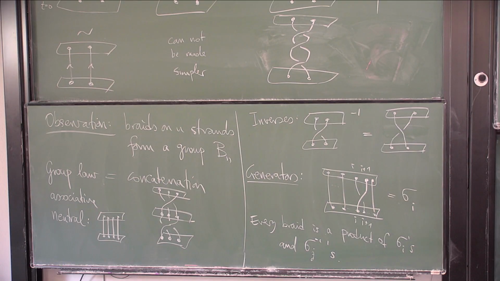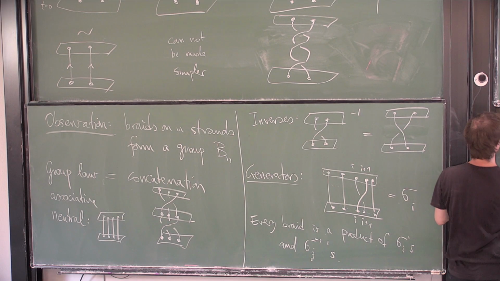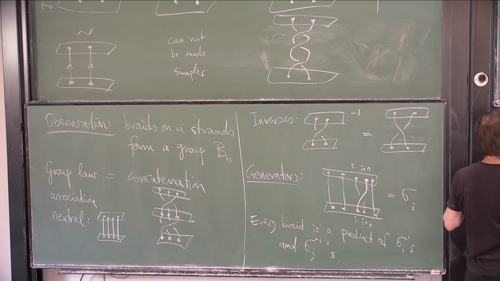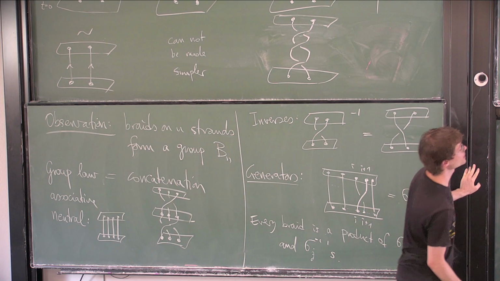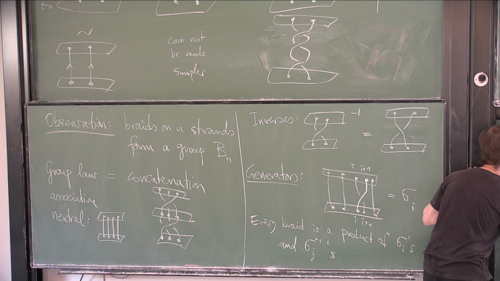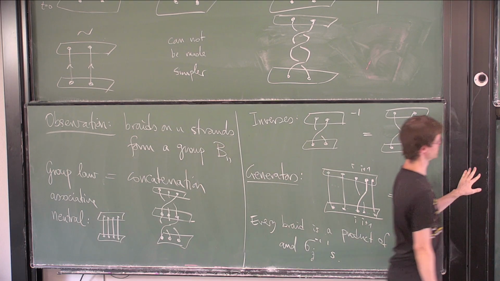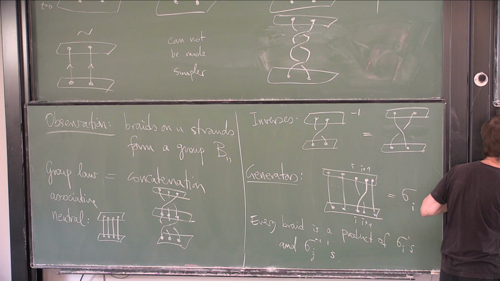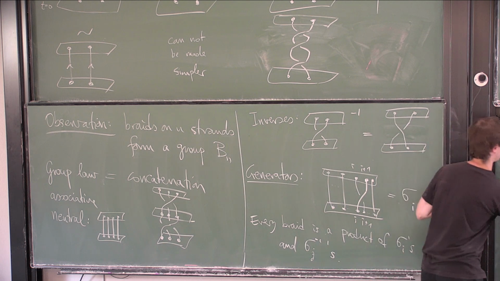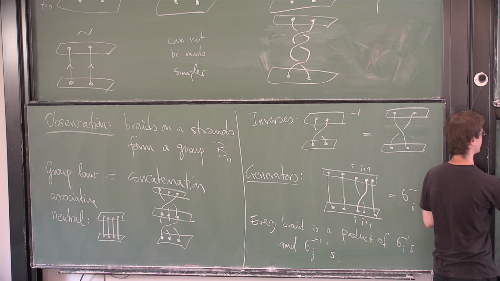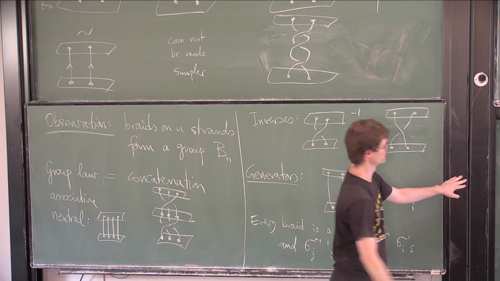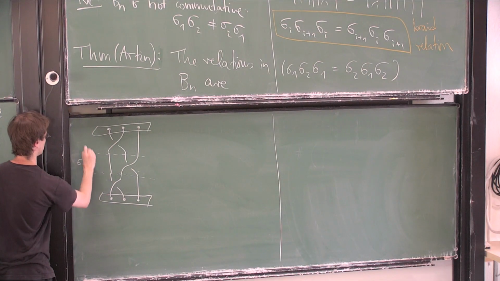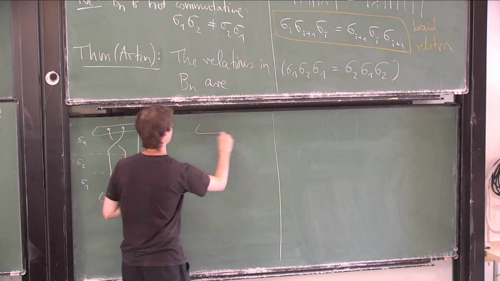Okay, so let's draw these pictures. So sigma 1. Sigma 1 is this. Sigma 2, I take this. So the one that goes from the right. Yeah, okay, I proved it. And sigma 1 again. Sigma 1, sigma 2, sigma 1, and a similar picture.